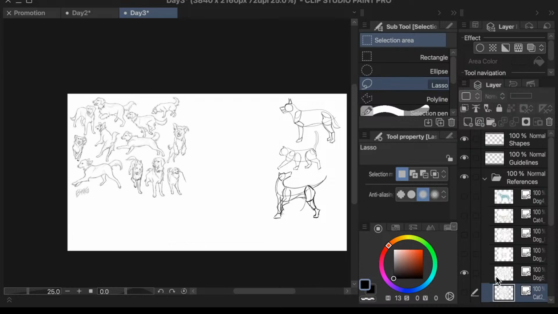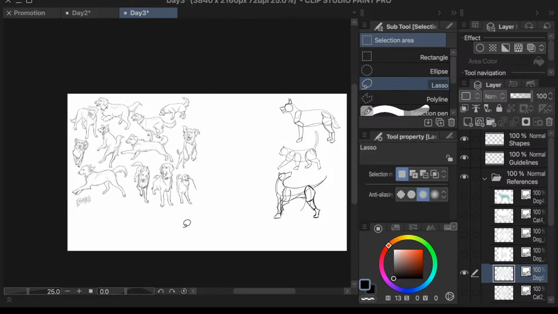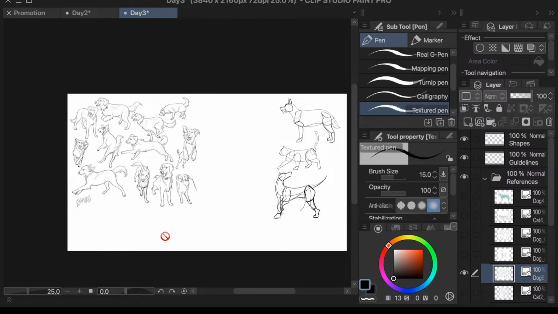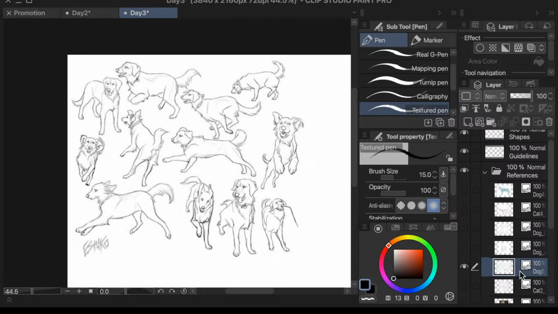Actually, I want to work on dogs a bit more just for consistency's sake. So, once again, there's a lot of dog pictures here, and I think it would probably be better if instead of drawing every single one of them one by one, I try to break them down into more basic shapes.